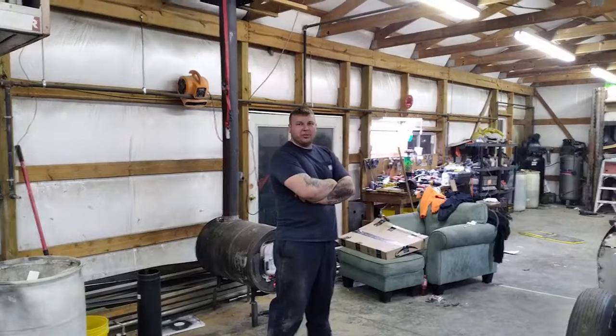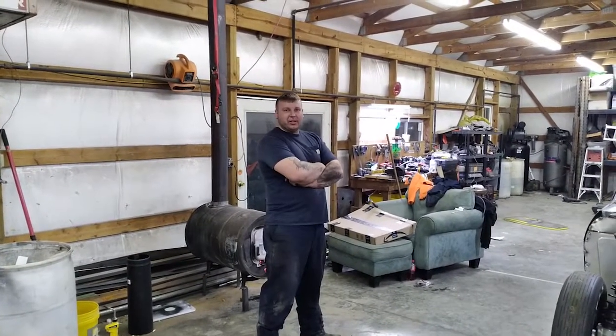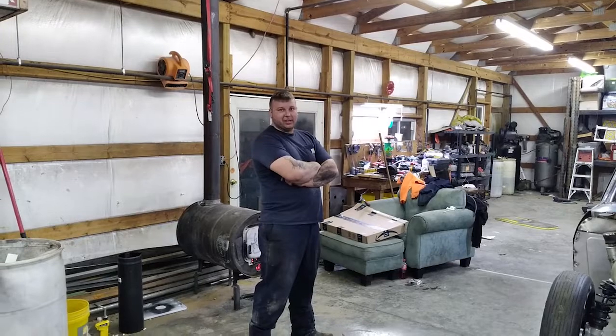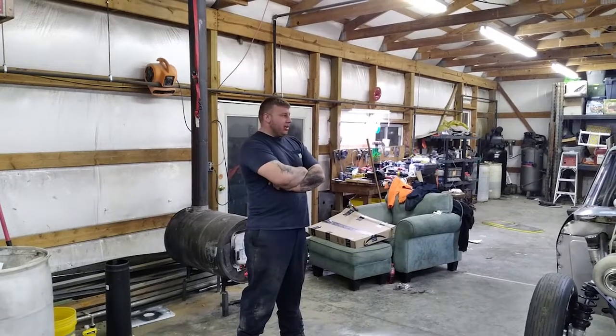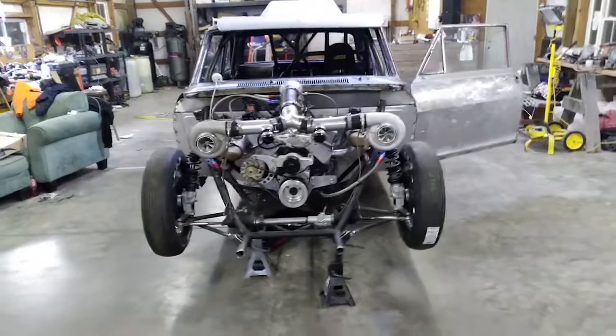I mean, all in all, it's a pretty good kit. Everything was bent pretty good. They left enough pipe for you, where you can adjust things certain ways. It was pre-notched on one end, and that saved a lot of time. So, I think it turned out pretty nice. Didn't do too bad for you at all.